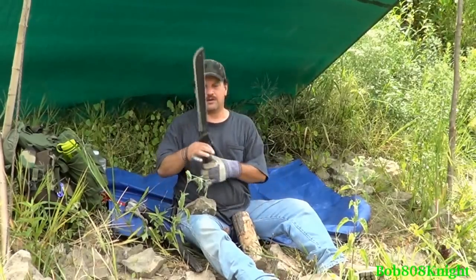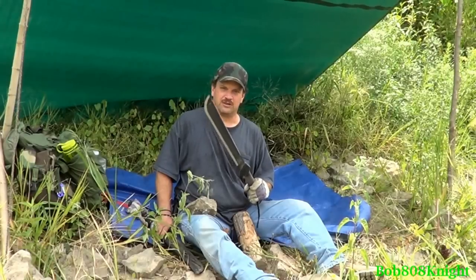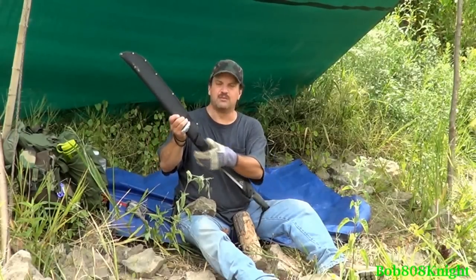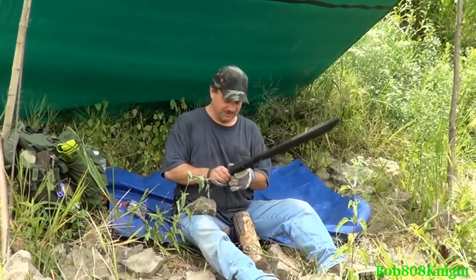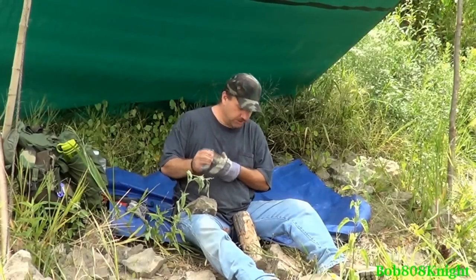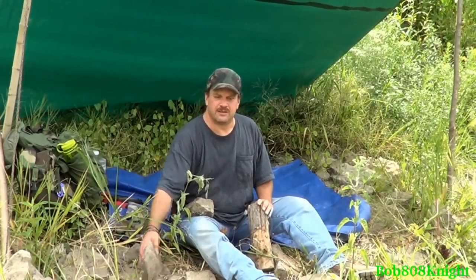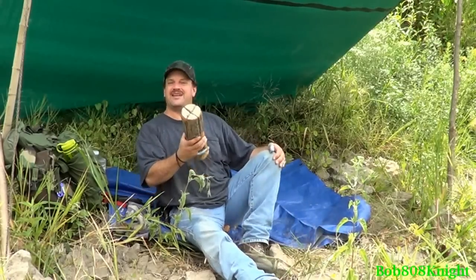Yep, we're good. Now, if you ever had any doubts about the usefulness of a Gerber Gator machete, rest assured it did a lot of work today and did a great job. And actually made a pretty good clean cut on my finger too, so this is one hell of a tool. Okay, let's go over to our fire pit over here and get our log set up, because I'm so freaking hungry. This process took probably about an hour 20.